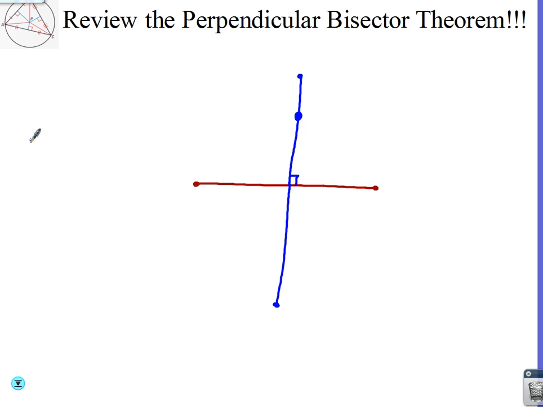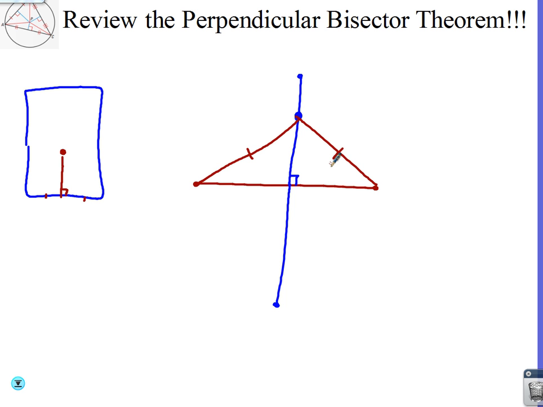Think of it like this. Again, here's the room. What I'm going to do is go to the middle of the room and back up and stand right here. Again, I'm standing on the perpendicular bisector of the room. I'm at the middle and I walk straight back. What was true about where I was standing? Equidistant from where? The corners of the room. So it's the same thing here. If a point lies on a perpendicular bisector, it is the same distance from this endpoint as it is from this endpoint. Y'all remember that?